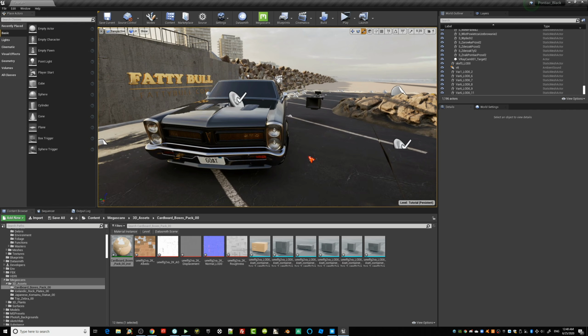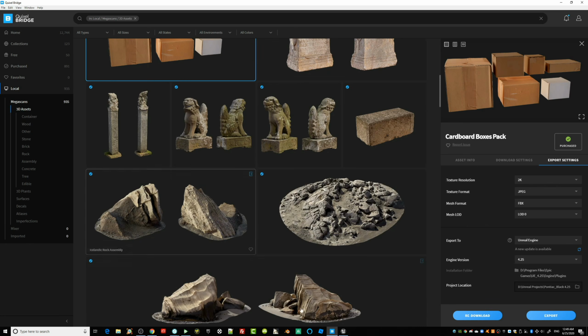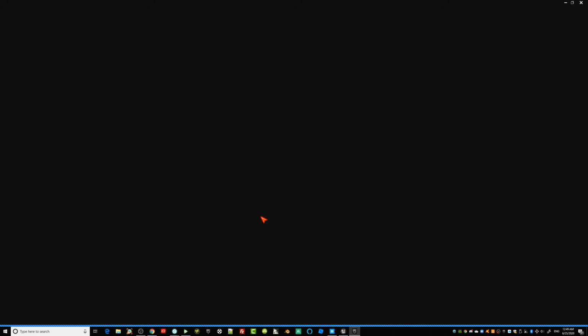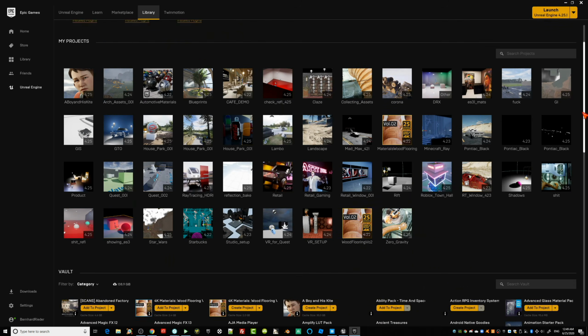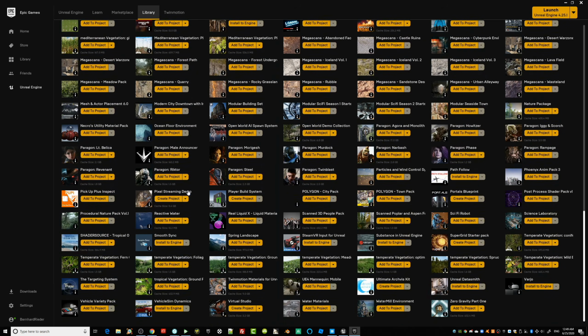In terms of shaders, first of all, I'm also using the free Automotive material pack. So once again, if you launch Epic Launcher, you should always try to have, I have crazy gigabytes of projects and files.